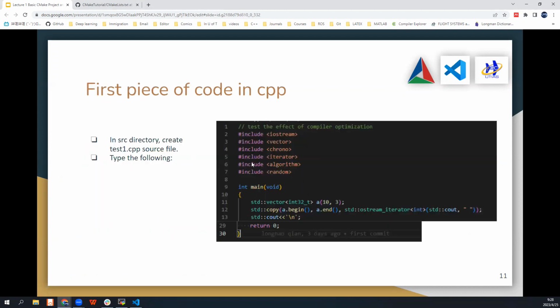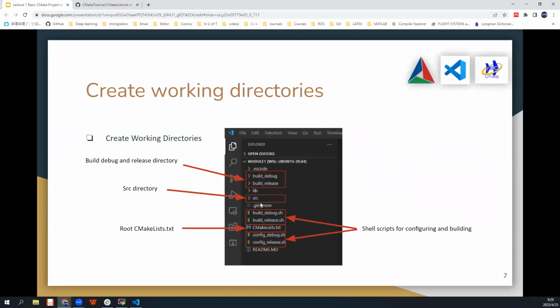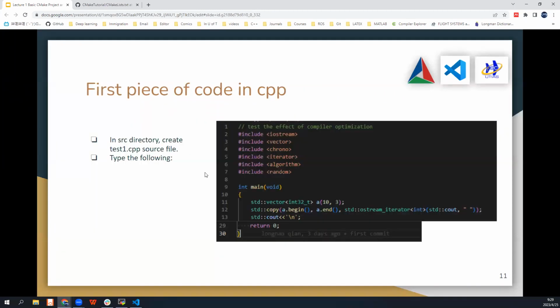Okay, now your next task is to write the first piece of code in C++. First you navigate to your src directory, the source directory you just created. Create a test1.cpp file. This is your first program, and in the program you type the following.